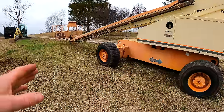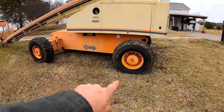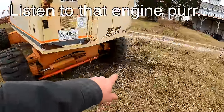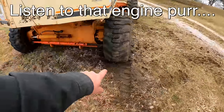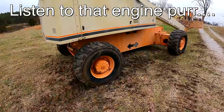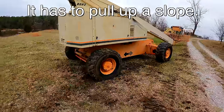So I haven't tested it yet. I just pulled into this spot. The ground is soft. There's a rise right there by that wheel. You can see this one sunk into the ground a little bit. Before making this actual four-wheel drive, it would not have been able to pull out of this. And I don't know if it will now, but we're gonna try.